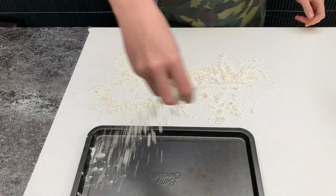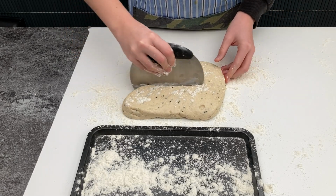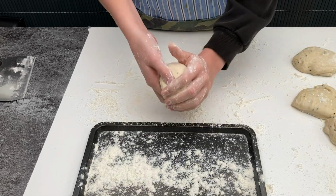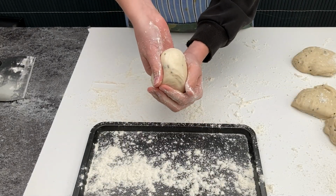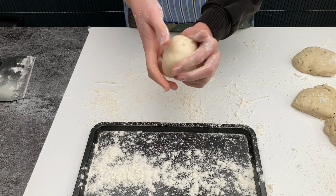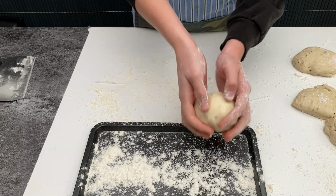When ready, flour your work surface well, tip out your naan dough and split into roughly 6 equal parts. This will make 6 large naans the size of a standard tawa. If you want them smaller, split accordingly. Turn the dough into balls by gently pressing down the edges as you push up through the centre of the bottom. Twist the bases to bring all of the dough together and continue to do this for the other balls.